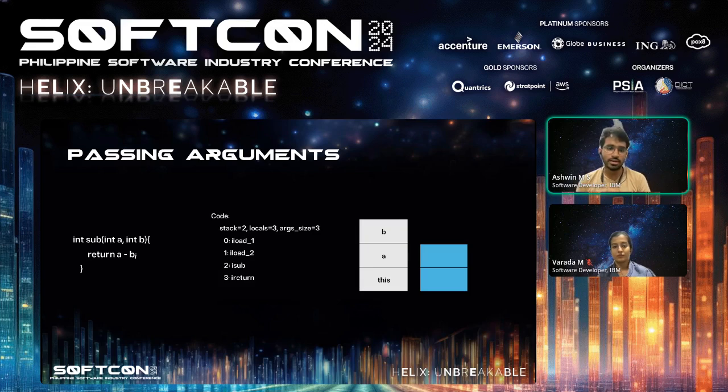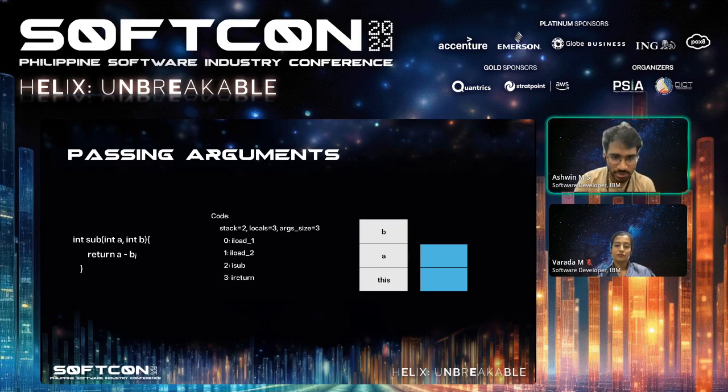The thing is that any argument is treated as a local variable. So once A and B are defined as the method arguments, once this method starts, A and B are actually copied to the local array along with the this pointer. This method, like the ones we've seen before, is also virtual, so that's why the this pointer is over here. And you can see that locals is equal to 3 because these arguments are being treated as local variables.